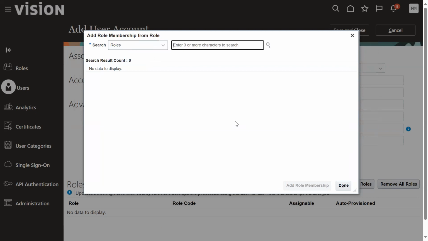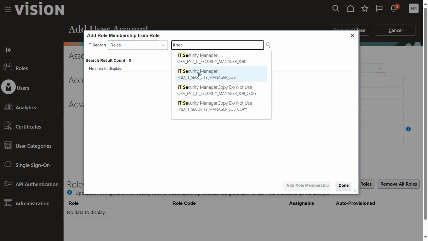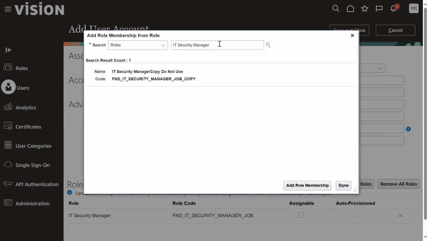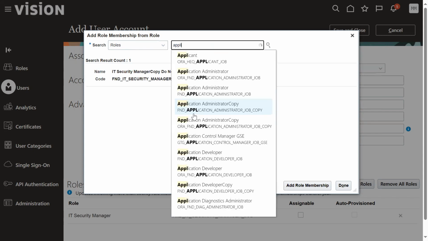Now, I want to implement this cloud ERP for my client, right? So when we want to implement this product for the client, obviously we are supposed to add these two roles. What are those two? IT Security Manager and Application Implementation Consultant role.